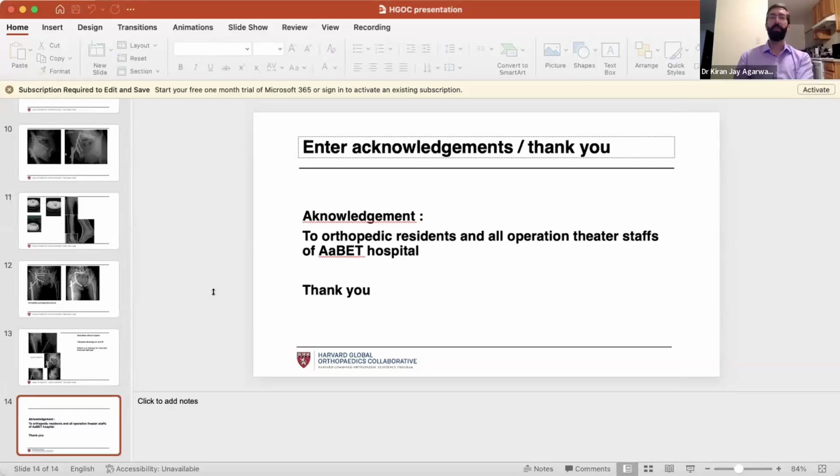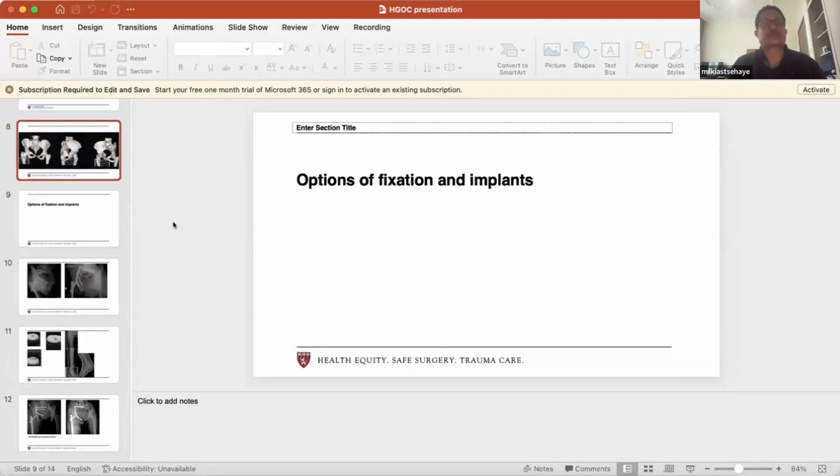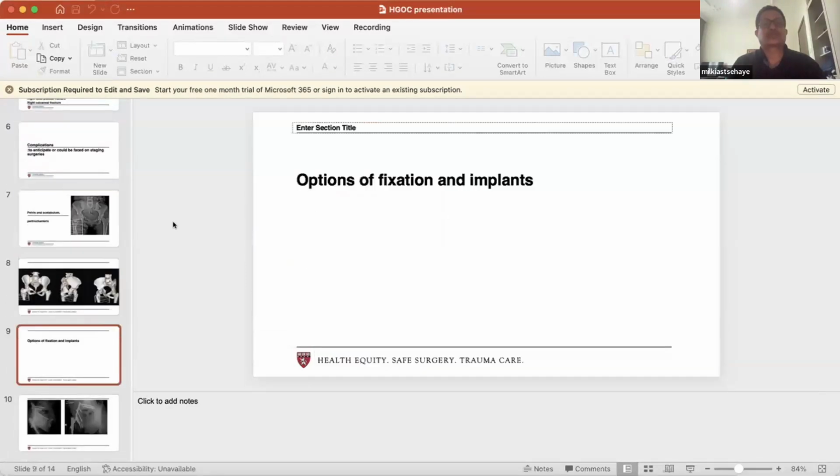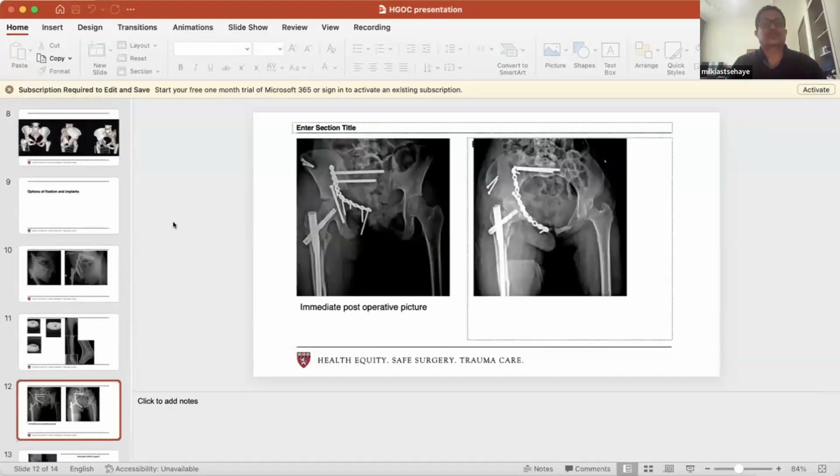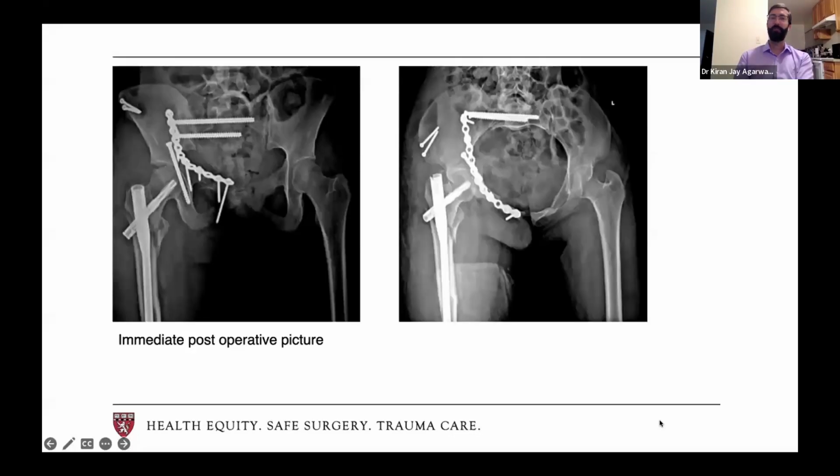Do you mind pulling up the post-op X-ray that you had, just so that we can see that while we discuss? Yeah, that'd be great. Yeah, thank you. Dr. Haley and Dr. Shravya, go ahead.